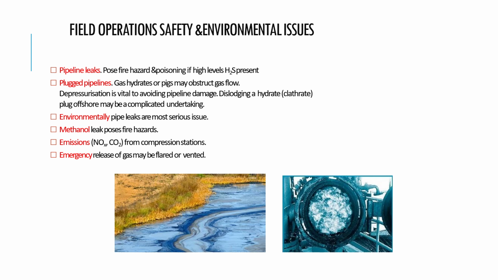Environmental concerns also might be a huge issue when you have, for example, a leak of gases, or even some of the liquids or some of the heavy fraction getting into the rivers, for example, or the sea. Methanol leaks as well, which might also cause a chance for a fire to start. The emission is also one major problem with natural gas processing, such as NOx and SOx, and CO2 as well, and CO as well. So these are a list of some environmental and safety issues that might be expected once you deal with natural gas processing.